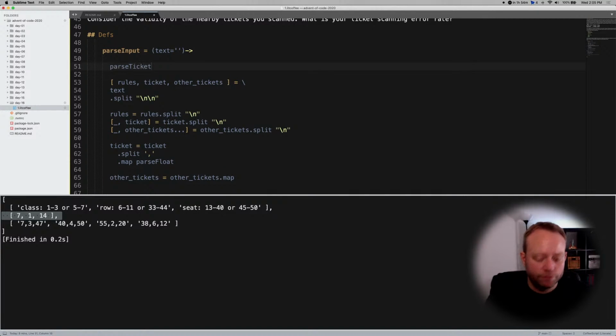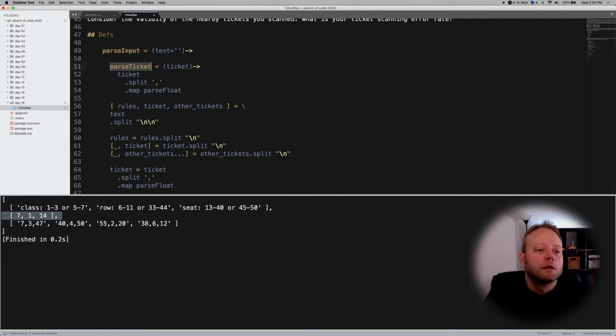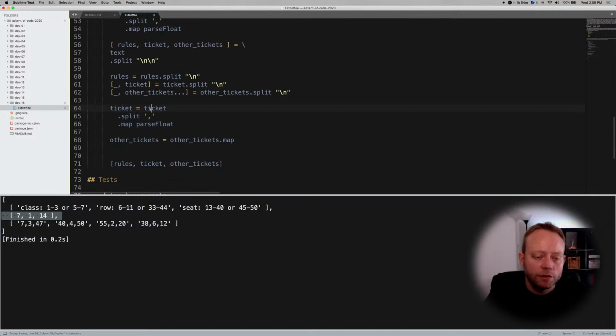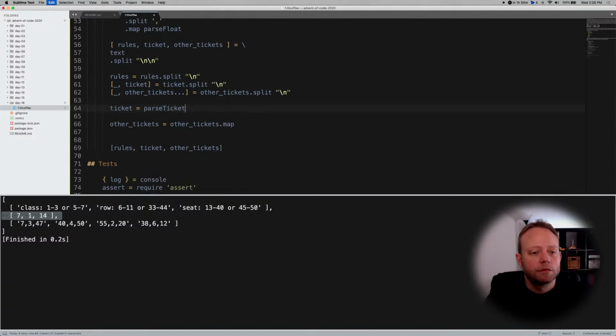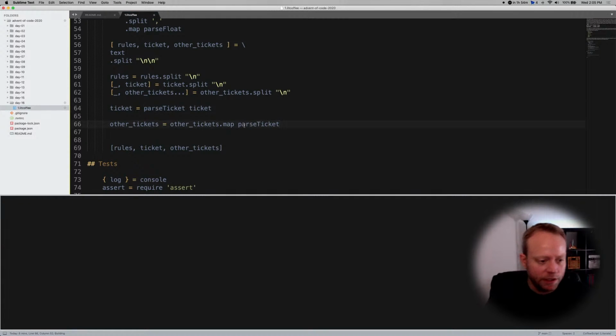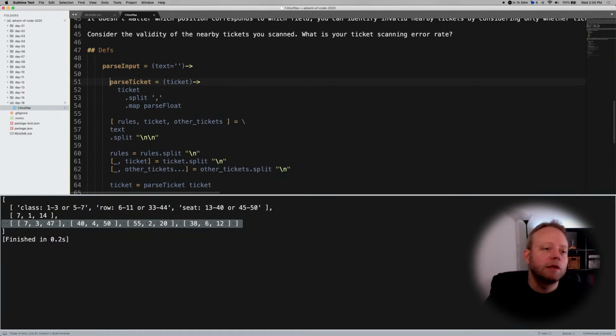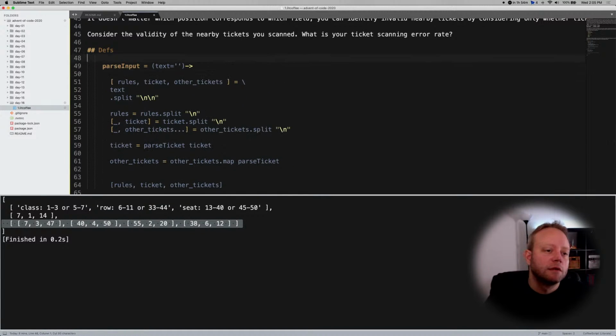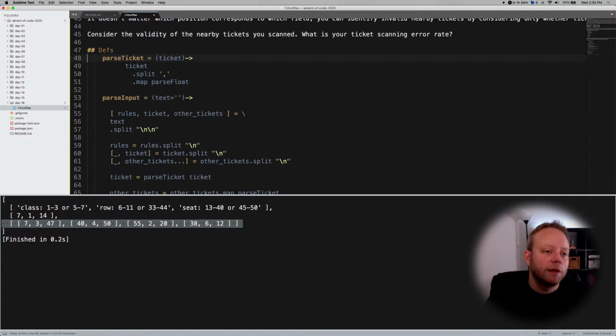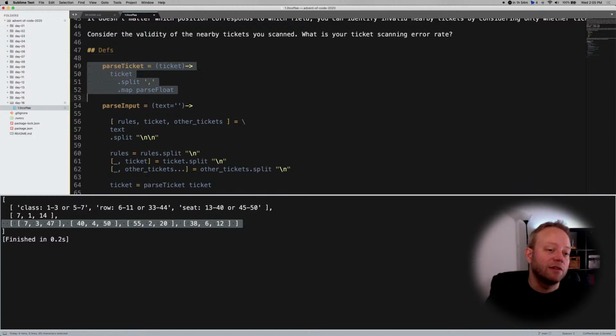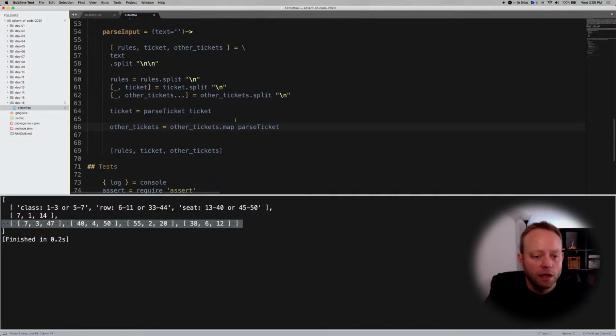Parse ticket equals, and then we can map this through parse ticket. Let's see if that works. It does. Okay, cool. We can actually have this up here. It doesn't really matter. We can also define it inside here so it doesn't pollute the global namespace, but I don't really care. I think this is fine.